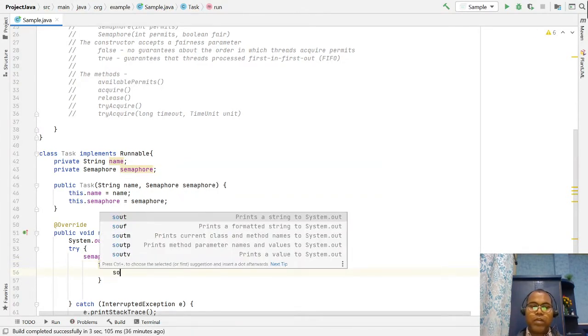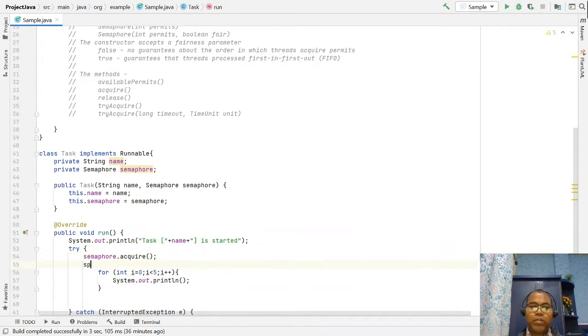Here I print "got permits" plus the name.